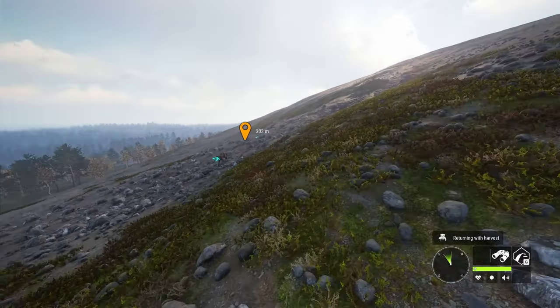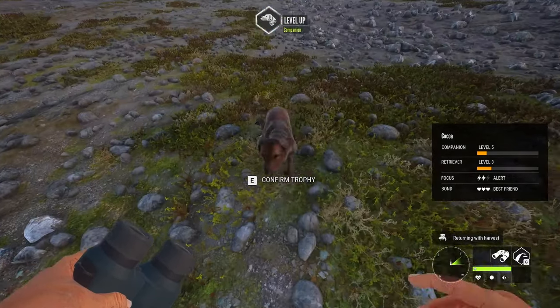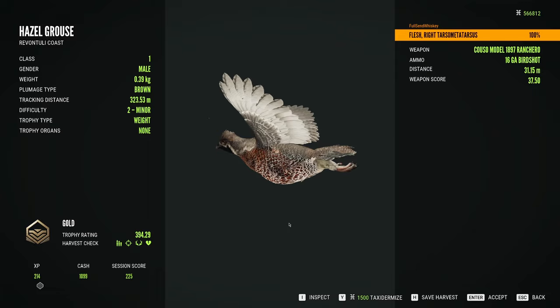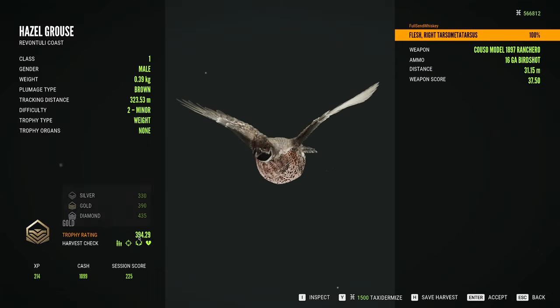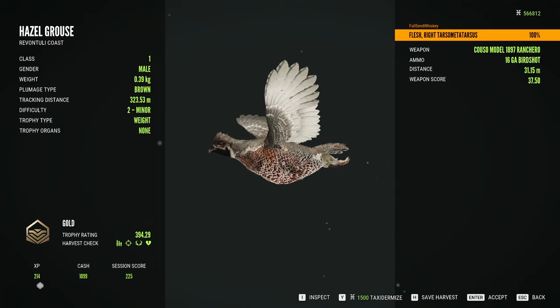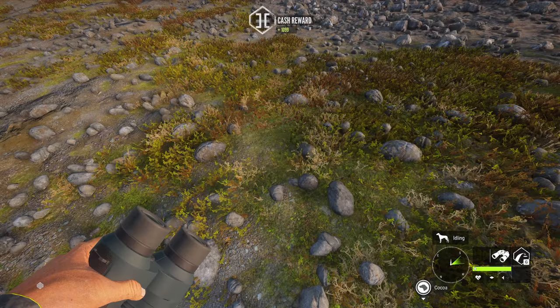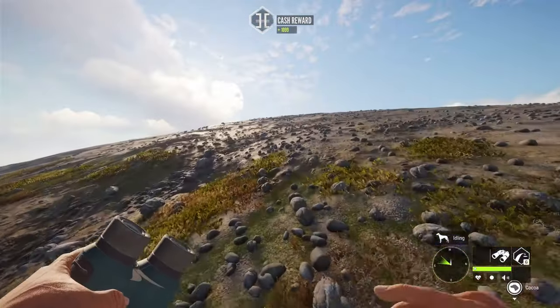See what we can find. Come on, girl. Come on. There we go. Praise her. Right. Ooh, that was a gold. Nice. Gold brown. 435 is diamond. So not quite diamond, but barely got him. Barely got him. Maybe the 16 gauge isn't the one I should use. I don't know. I really don't know.